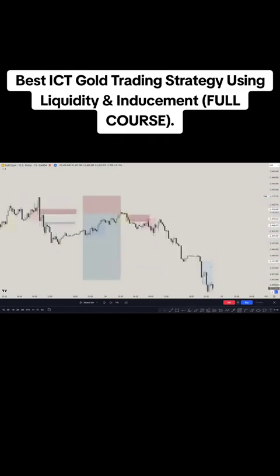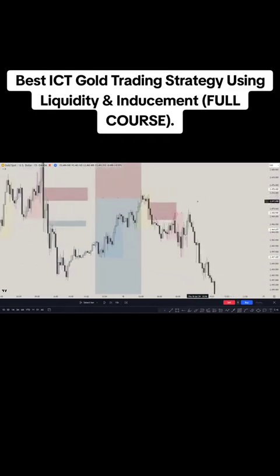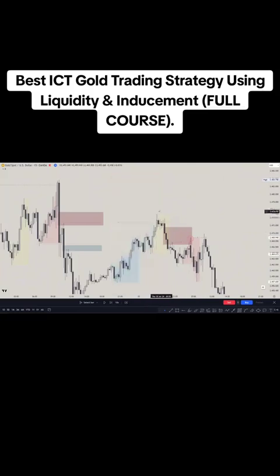Now, let's say you want to look for an entry on the lower time frame instead. So you see this one here. When we take that liquidity level, you don't want to take the 15-minute limit order. What we do is, again, based on the time frame alignment, we went from the 4-hour CISD to the 15-minute sweep, which is this one, the continuation purge, or the first mitigation or first pullback liquidity. And then we go to a 1-minute entry. You're going to have a more precise entry. You could look for more reward to risk.